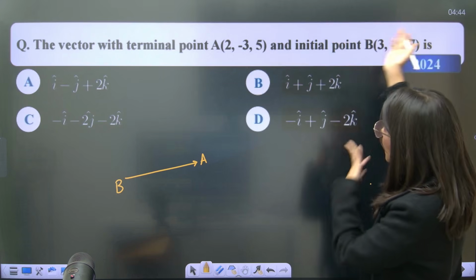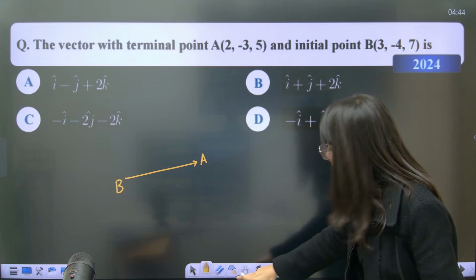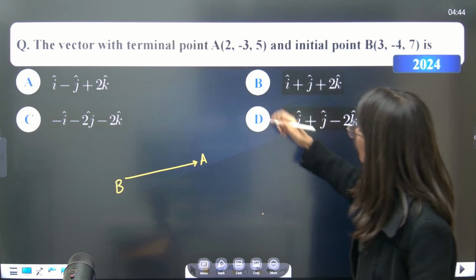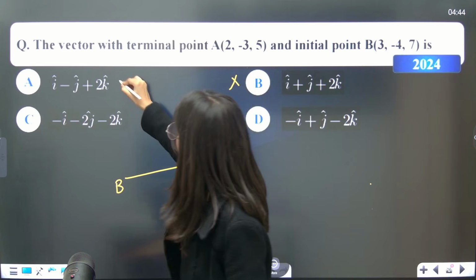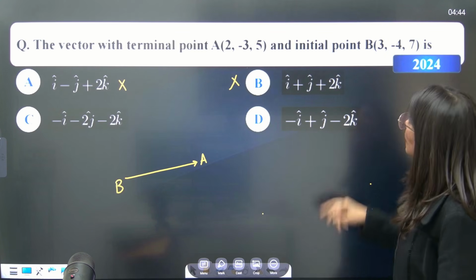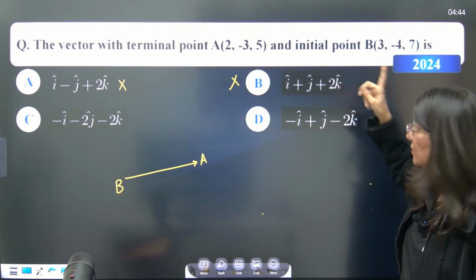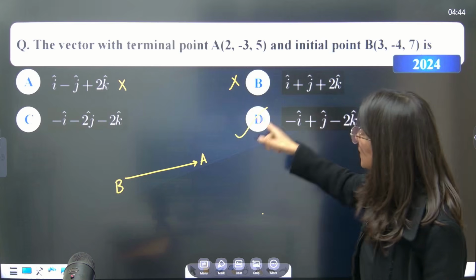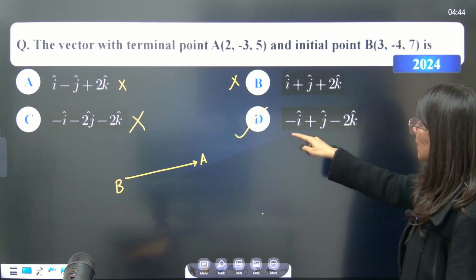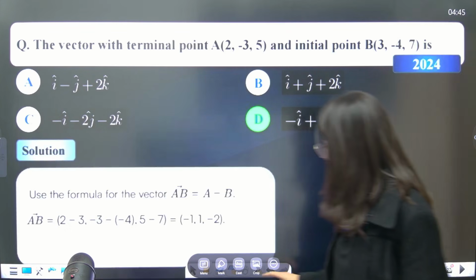Final minus initial. The 2 minus 3 directly you can write. 2 minus 3. I am not going to just solve it. See, 2 minus 3. So obviously B option is wrong. A is also wrong. Minus i. Between C and D can be one answer. Then minus 3 minus minus 4, so that means plus 1 is the next term. So option D is correct now. C is also wrong. Then 5 minus 7 is minus 2. Can you see? Option D is absolutely right. So this is how you need to do this.